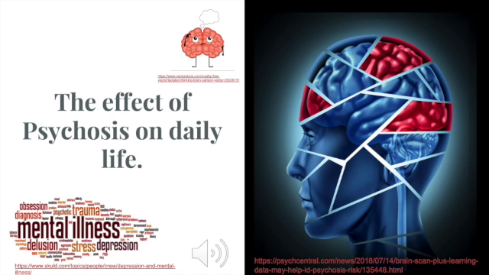As we move through this PowerPoint, we come to the effects of psychosis and how psychosis affects daily life. First, we look at how psychosis affects an individual within their daily life. Psychosis affects the ability to maintain fulfilling friendships as they struggle with showing their emotions correctly. This can lead to sudden and abrupt mood changes, which can ultimately affect friendships due to the uncertainty of their emotions and also how they perceive reality.